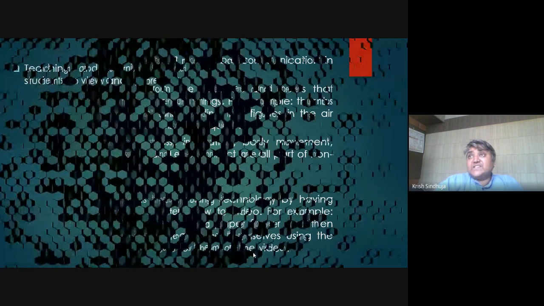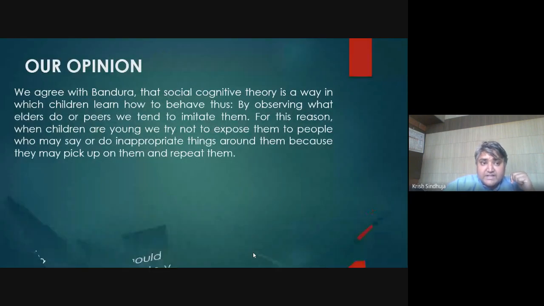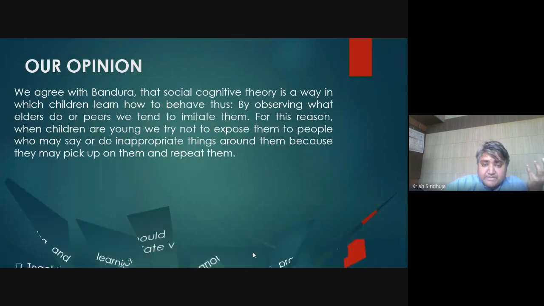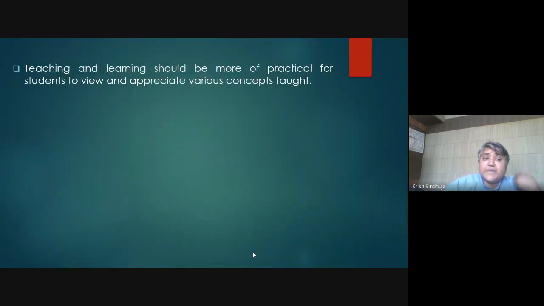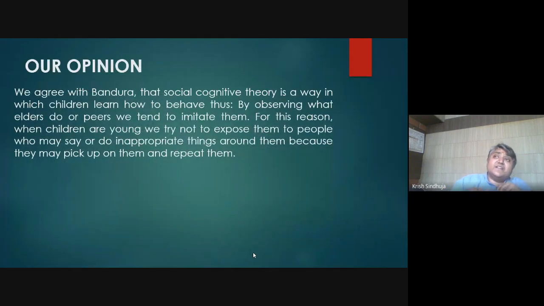So gamification, virtual platforms, building the learning contents, yes, the application is also there. And along with that, teaching and learning should be more practical and more experiential, and should be able to connect with the concepts and build that capability. So that's what the latest National Curriculum Framework also emphasizes.